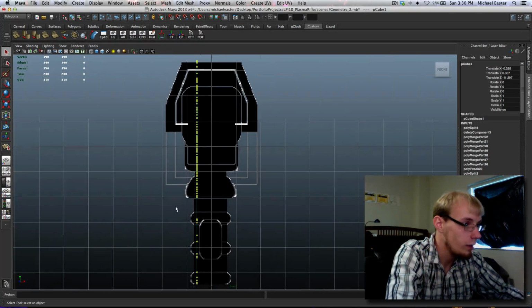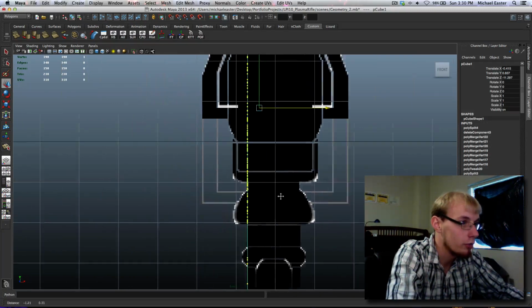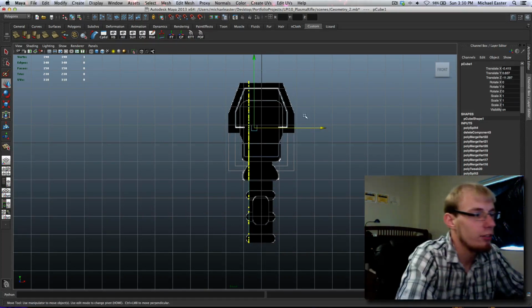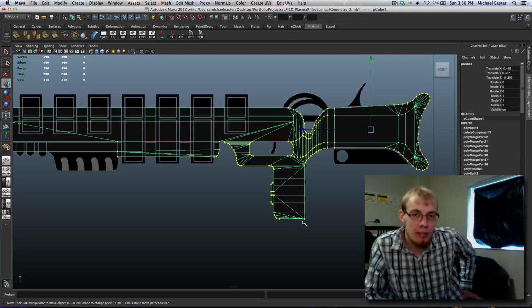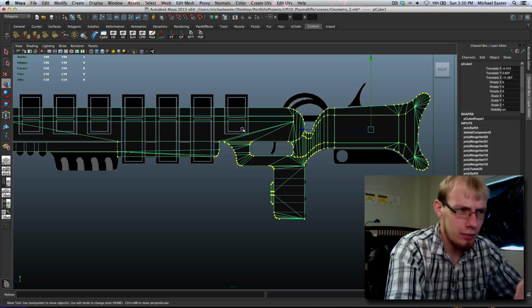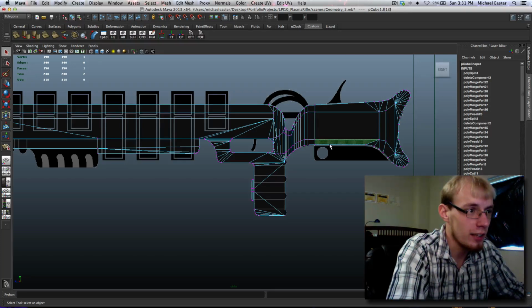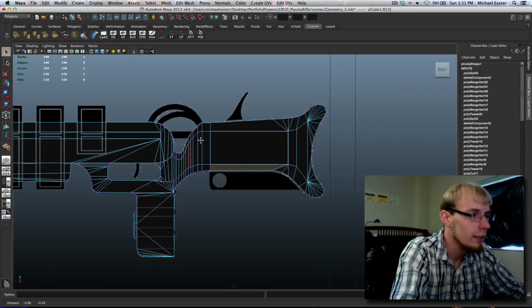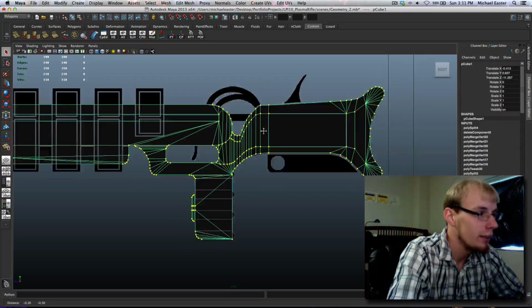So I'm going to move this out to the barrel extrusion length, or the handle extrusion length, because that's the smallest significant extrusion. Because you don't want to extrude in. Extruding in is terrible. I hate it, because if I were to extrude this in, I would get an extra face here that I don't want. So always be thinking extrude out. You always want to extrude out.